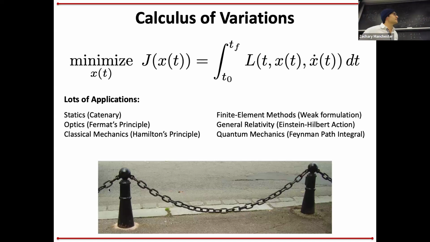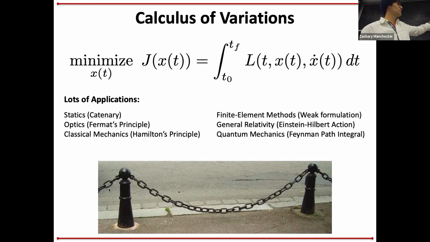Should look familiar. We're going to do lots of this. But that's basically how you do optimal control, right? That's the key thing. The idea is that you've got some trajectory and you have a cost function that's integrated along the trajectory, and you try to minimize it, right? That kind of thing is called calculus of variations. This shows up all over the place, with lots of interesting applications.